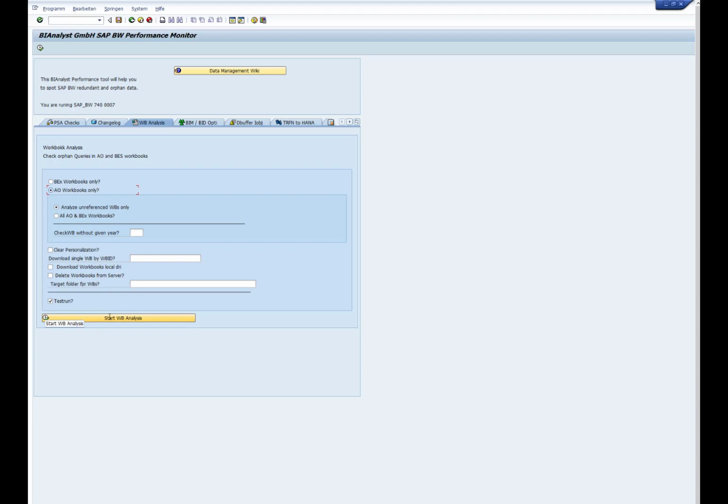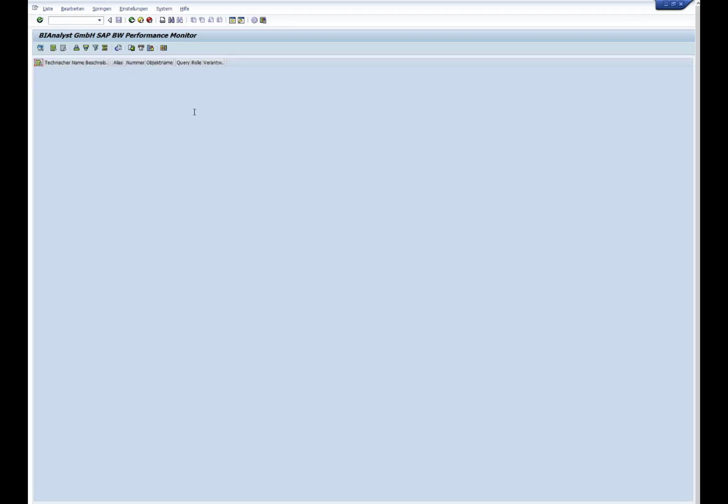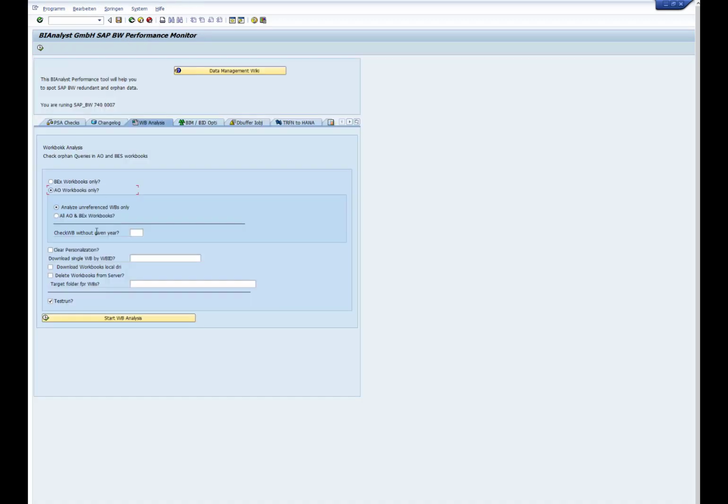You can use this tool for downloading workbooks from a productive environment to a test environment, to sandbox systems, or even back to the development system. If I execute it now, I will see nothing is unreferenced for Analysis Office, so Analysis Office workbooks are fine.